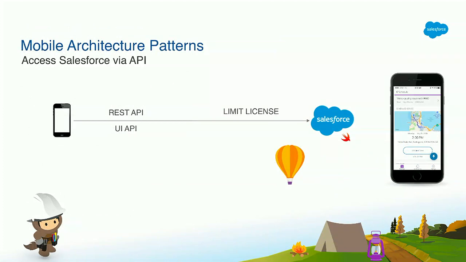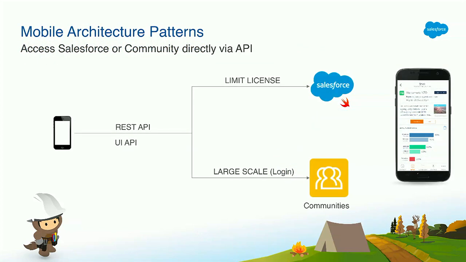Let's look at our architecture next. This is a simple architecture that I like. You have a mobile device connecting directly to Salesforce. You have two issues there: a limit on licenses, right? In our case, we only have about 3,000 users or so globally, and they were already Salesforce users, so no problem there. And for the REST API limit, from that group, we don't expect to hit that. Now, if you had a larger group of users, you might hit that, and potentially you may leverage community logins, and your mobile application would connect to communities, and then you have a much bigger audience to work with.